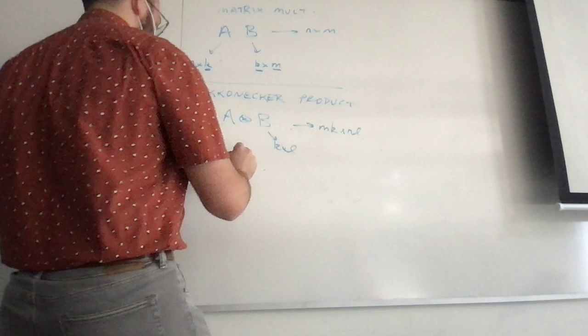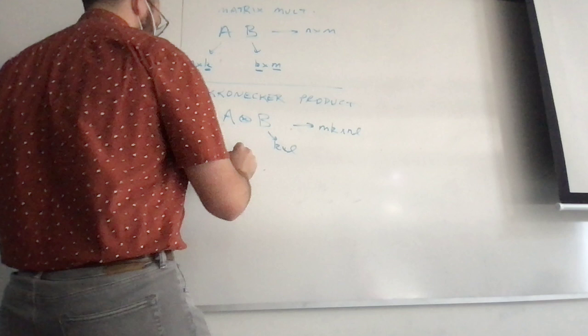Cool. So I'm going to introduce two other kinds of multiplication or products of matrices. The first one is called the Kronecker product. It takes two matrices, and we draw a times symbol with a circle around it to mean the Kronecker product of the two matrices. It's not related in any way to direct sums, so keep that in mind.